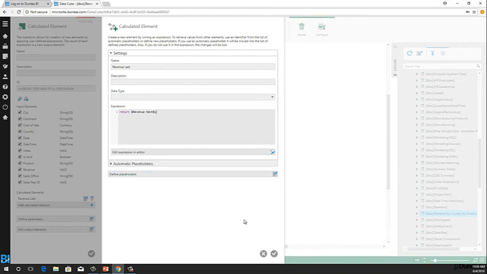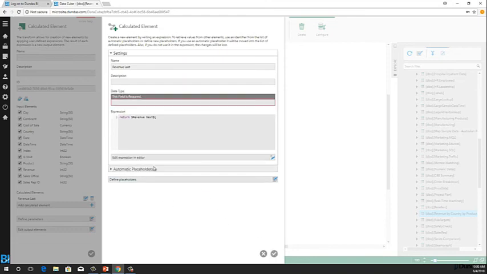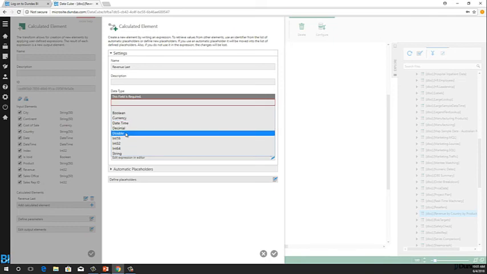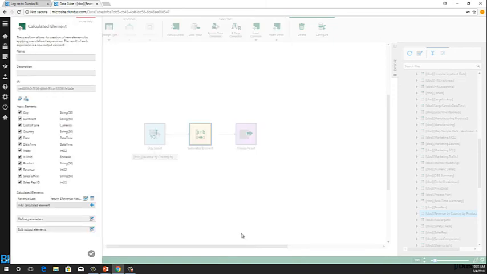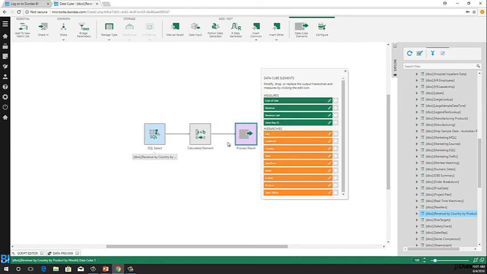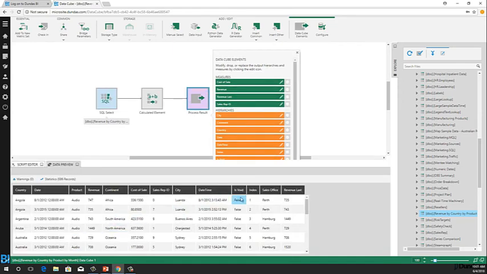As I said, I don't want to do any math on it. Say, okay, oh, you have to give it a data type. So in this case, double is fine. And now you'll see that I have a new column that's calculated. Revenue last, or next in this case. I've kind of renamed that poorly, but I think you get the idea. So you can always get in and do those cross-row calculations. So very big change. And again, something that was always a pain to do, just using traditional databases.